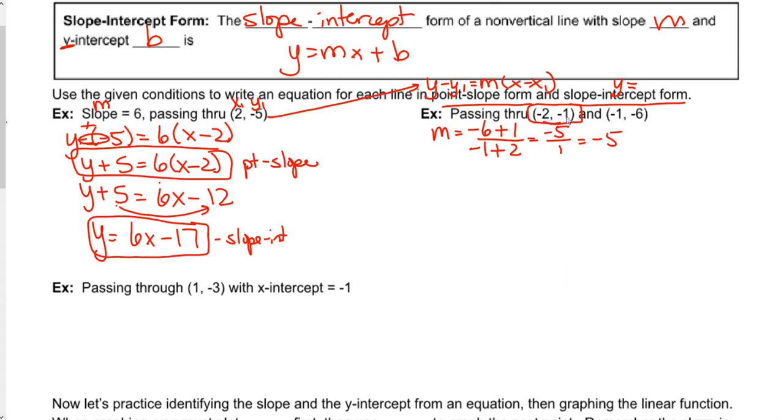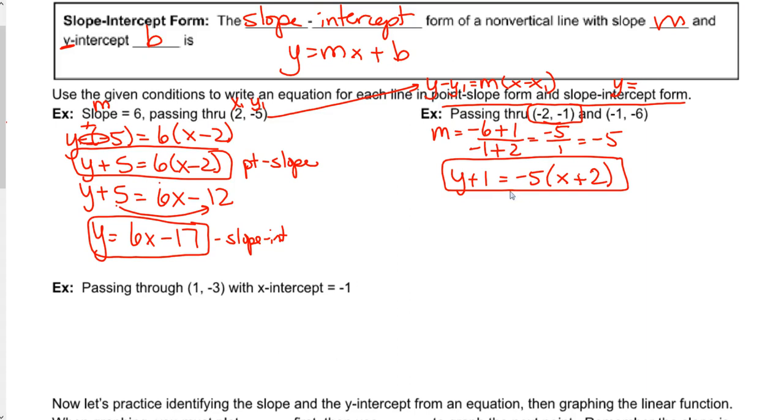Let's do this as x1. This is y1. And this is my m. And I'm going to plug it into my point slope. So I'm going to go y minus a -1. So y minus -1, just like over here, it became a plus. So that's why I always kind of shortcut it again to make that a +1, equals my slope, which is -5, times x minus a -2. Again, there's a double negative, so I'm going to go ahead and make that a +2. And that right there is the first condition that I need. That's the point slope form.